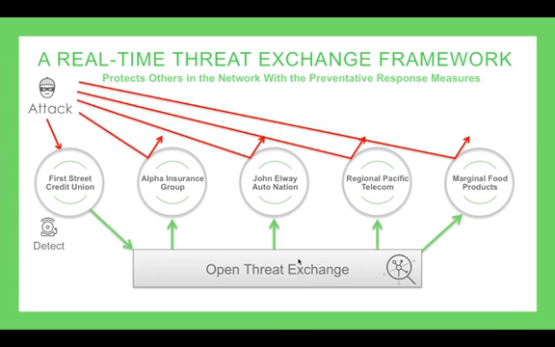Now, if you're First Street Credit Union, of course, you don't want to be the first guy to get attacked, but the odds are, when you're looking at tens of thousands of people who are part of this network, it allows you to get a much better picture of what's happening, and you can be much more responsive because there's a lot of organizations similar to you.